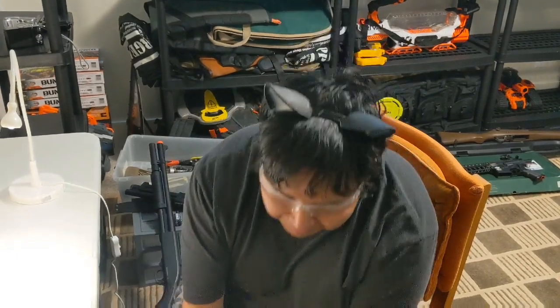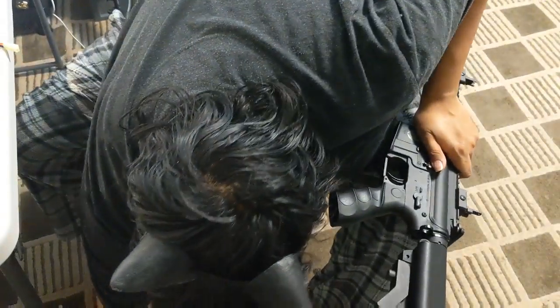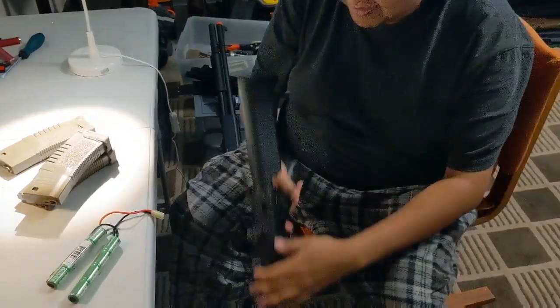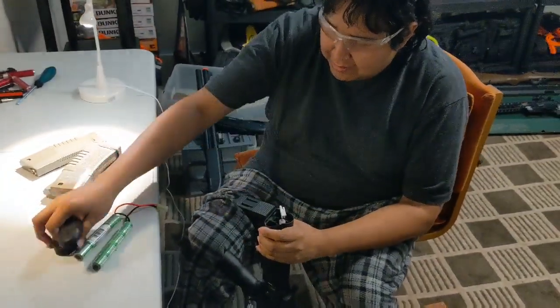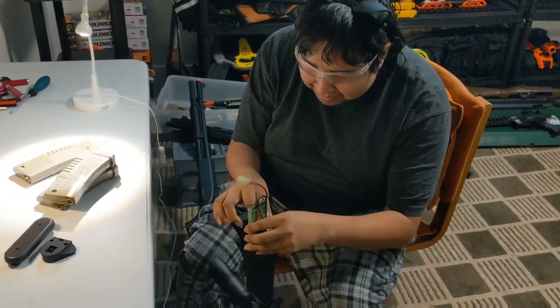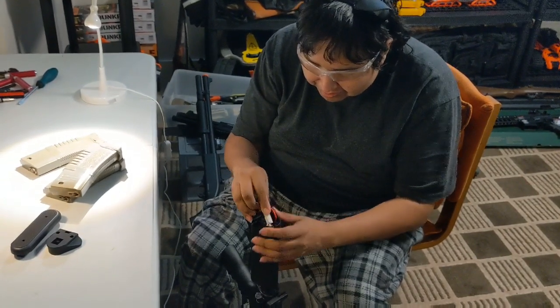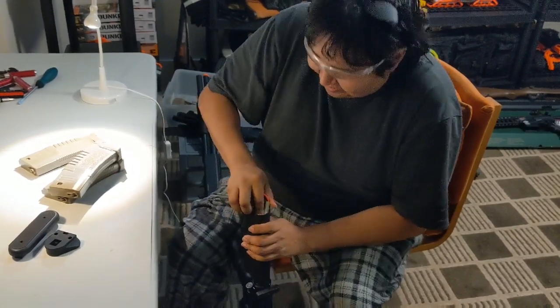Well, we're back. Unfortunately it took a while, but I got the battery charged. I've yet to test fire it still. Also, I got the test mags. First things first, make sure the battery works. There's a delay probably on timing, which is probably by like 2-3 days, but I didn't bother to do it any further until I got the stuff working, so that way everyone knows that it still works properly.